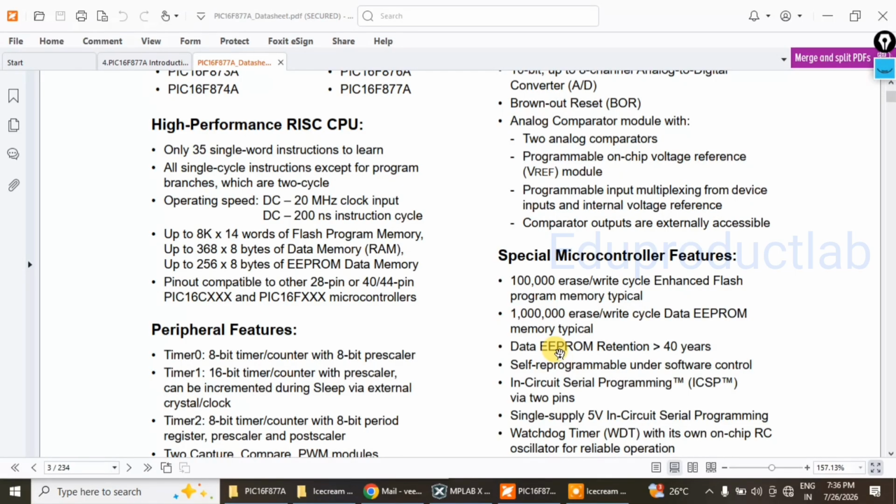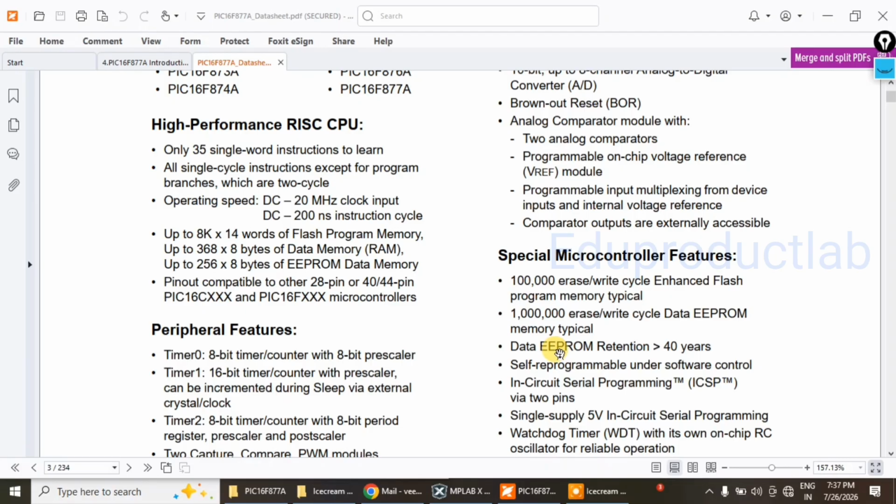Then development tools also. For programming the PIC16F877A, commonly used software includes MPLAB IDE or MPLAB X IDE, then the XC8 compiler. Simulation tools: Proteus, MPLAB simulator. Programming hardware: PICkit 2 programmer. Applications: 877A is widely used in applications such as home automation, traffic signal control, water level controllers, digital thermometers, smart energy meters, security systems, industrial automation, robotics, agriculture automation, and medical equipment.